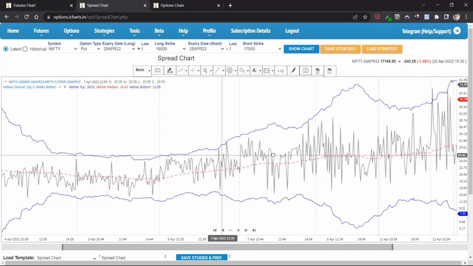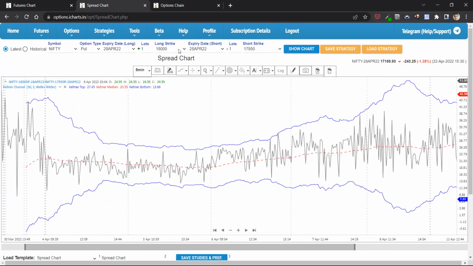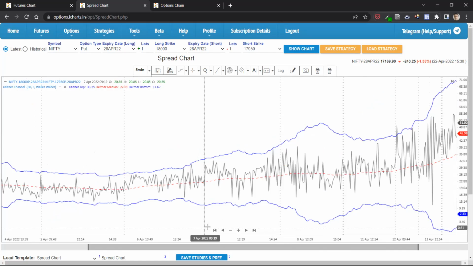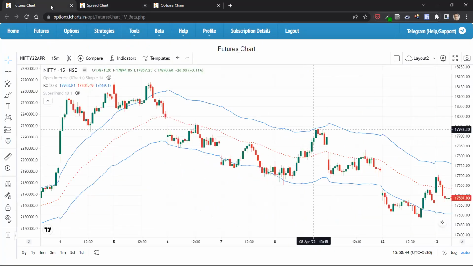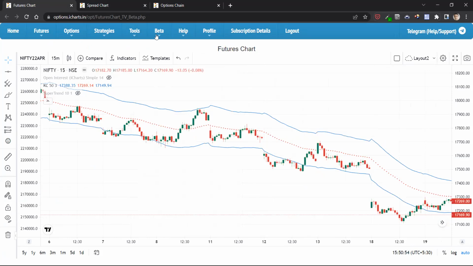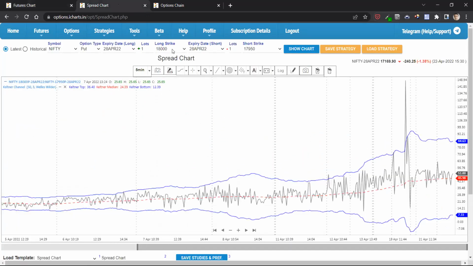But if we get just 50 points as the difference, then there's no trend as such. That is the issue here. You can do that and just wait for a signal. Then you have got a signal over here, then you would go for a bullish spread here, which again got negated over here, basically. So that is the basic idea.